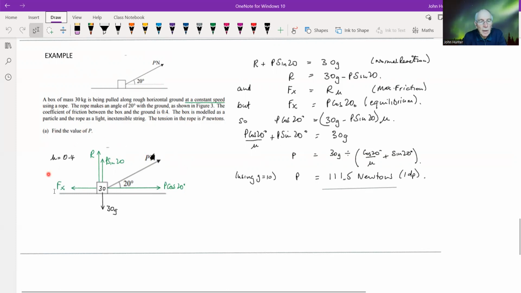Okay, so I've drawn my diagram down here, and I know I've cheated, I've done a bit of copying, and that's why I've scribbled out this N here, because I don't like units in my diagrams. But we've completed the forces diagram. We've got the weight of 30g.